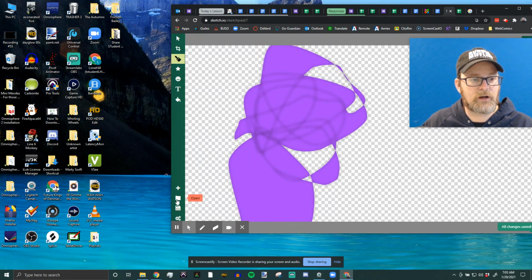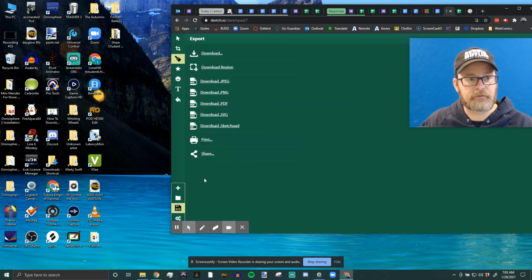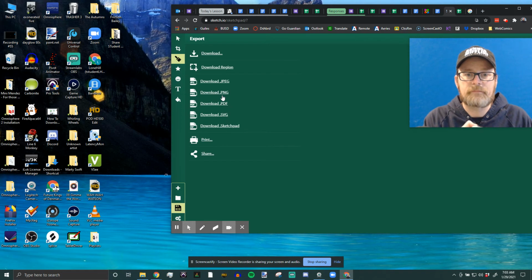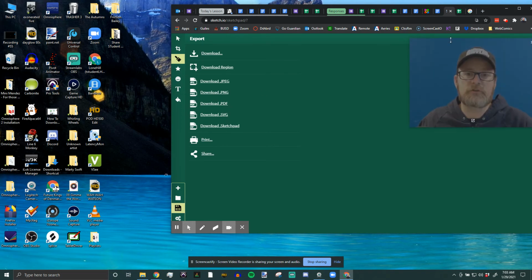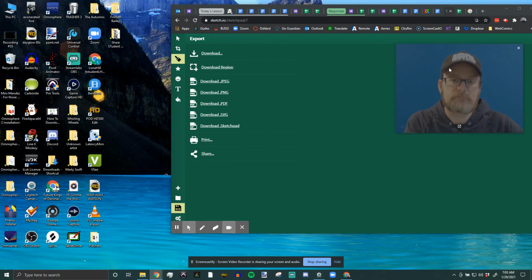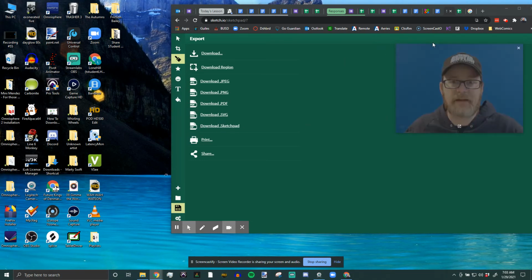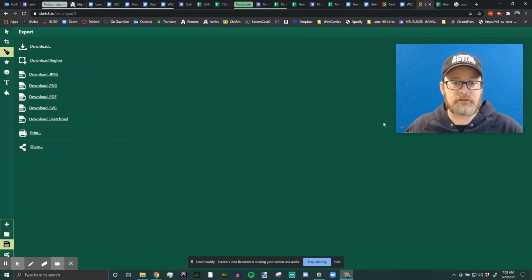I'm going to go to the export button here. And when you save, while you're working on this, you want to download Sketchpad and save it. When you're done, I always like to save that first and then save it again. You will turn in a PNG for both programs, either program you use. If you use Sketchpad, you'll turn in a PNG. If you use Pixlr, you'll turn in a PNG. But you should save this Sketchpad assignment because that will make your thing work better.